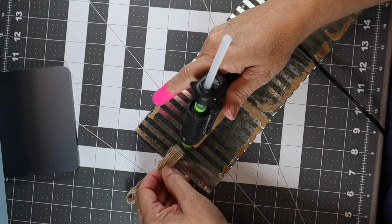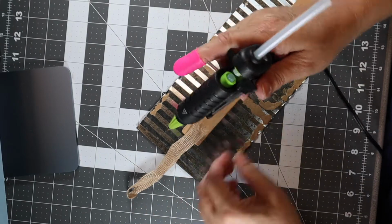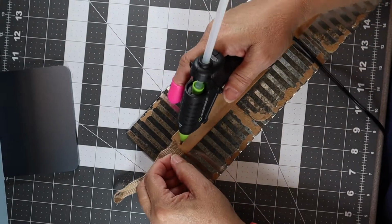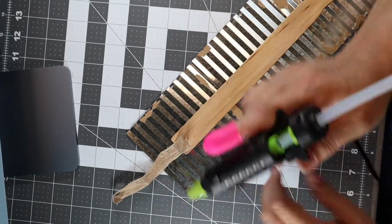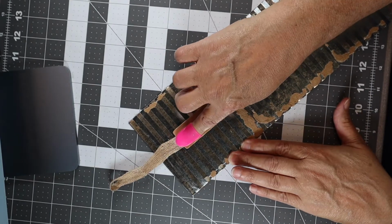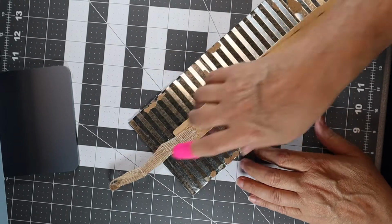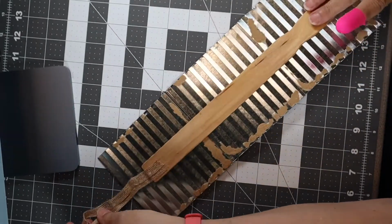And then what I'm going to do is lift it up and finish gluing the rest of this down. And I'm going to hold that with my finger right there. And then I'm going to come right here. And I'm going to put glue right there. And when you get to the stick, you got a little bit more time, because this is cold and this is not cold, and so it won't dry out fast. So there, we've just created our little hanger for our project. So we're going to keep working on the back side.